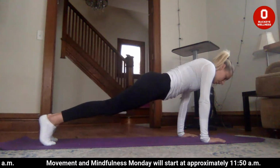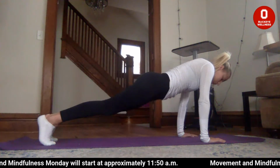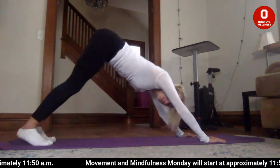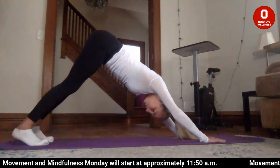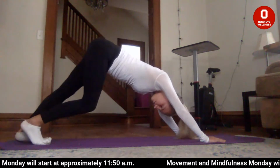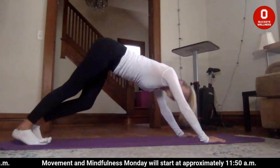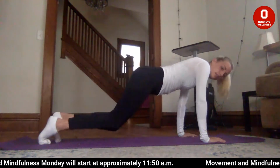One breath. And back to floating tabletop. And then into downward dog. Here, feel free to walk the dog out. And then back to tabletop. We'll go through this a couple more times.